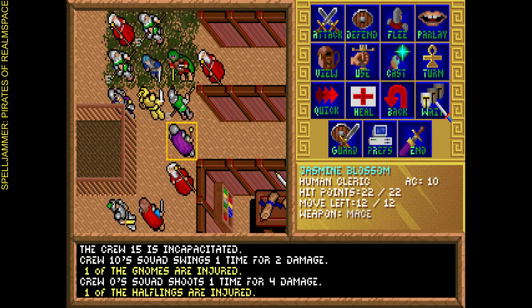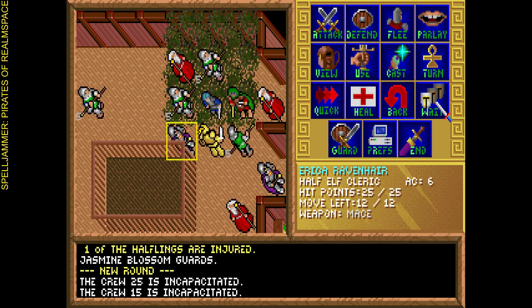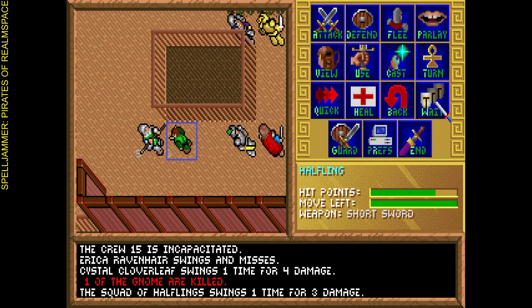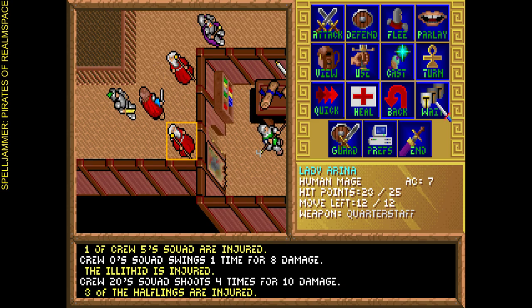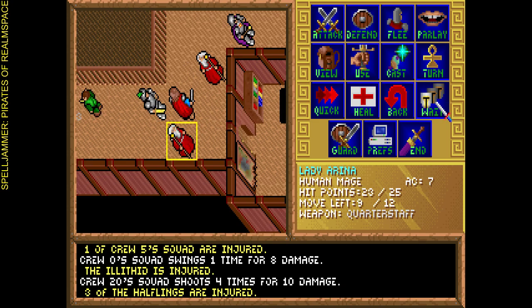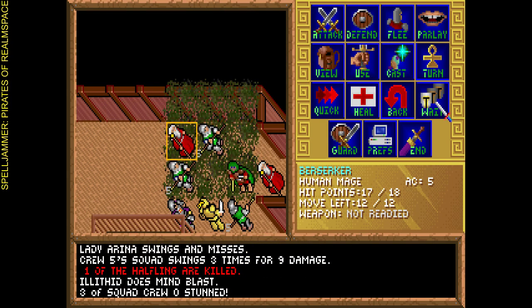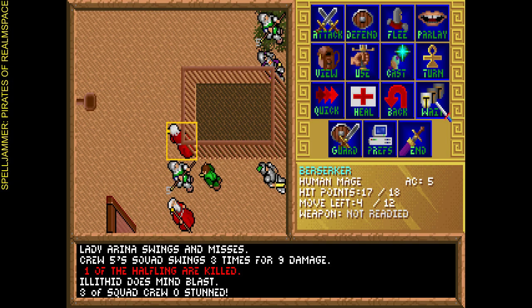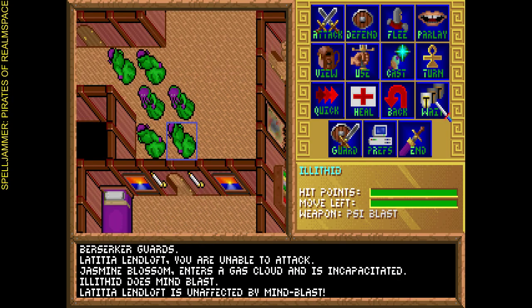He runs over next to the mind flayer and shoots at the halflings. But that's fine. We just need to get these halflings out of the picture, and they'll start doing the good stuff. Might as well just have these guys attack. Okay. Yeah, you're useless now. You're pretty much useless.